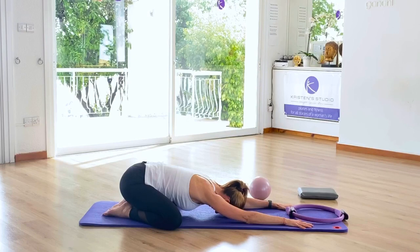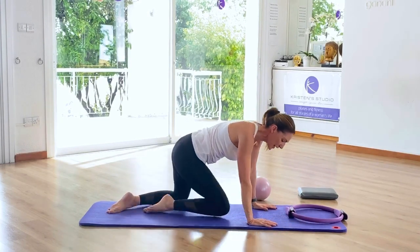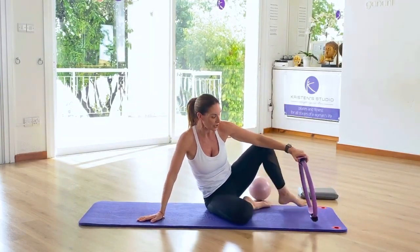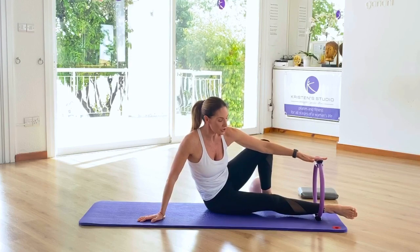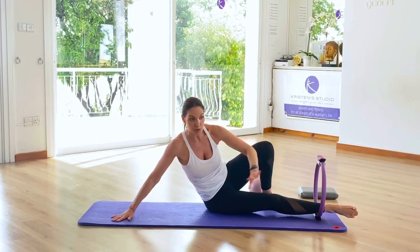And just take the time to relax for a second. Good. Now, we're going to line our sides. We're going to do a little bit more inner and outer thigh work. So, I'm going to place my bottom leg on the top of the ring. You've got to position the leg first, underneath, so that the ring stays stable.